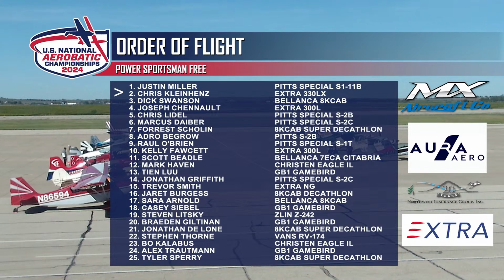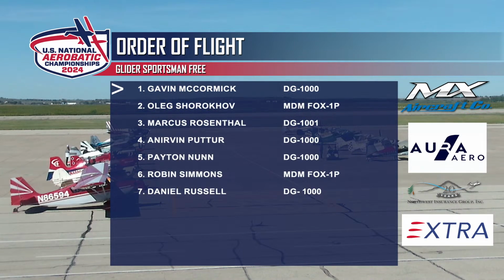As the pilots continue to step up in category, it just gets exponentially harder. We introduce different maneuvers as the category increases in difficulty also. The complexity of the figures from basic to sportsman into intermediate as we transition on up to advanced. More complex figures, and then at the top of the heap in our five category system, unlimited, which pretty much is anything goes. Aerobatic pilots can dream up. There is some criteria, but at the end of the day, whatever their pen can put to the paper, they've got to fly. Looks like we've got a glider up top just coming across the moon.